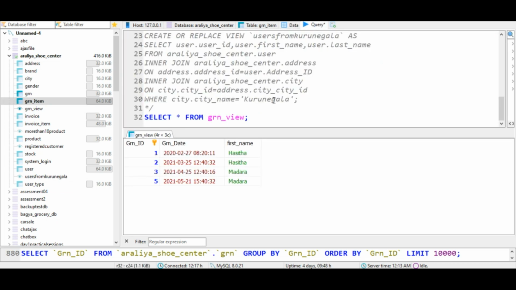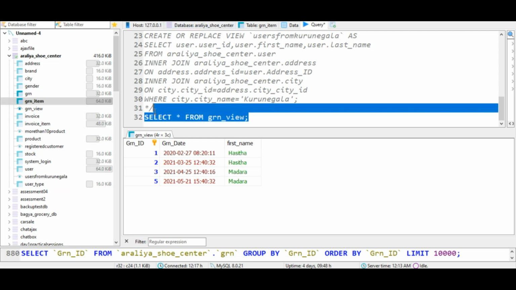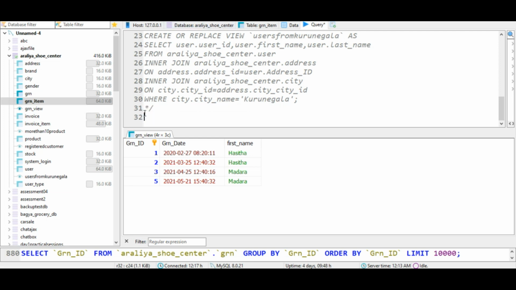So in this case, we had to join the GRN item table with the GRN table. Also, we had to join the user table. So that's how it goes. So let's do this.